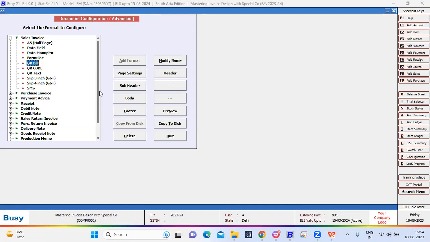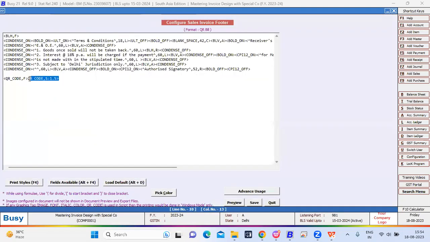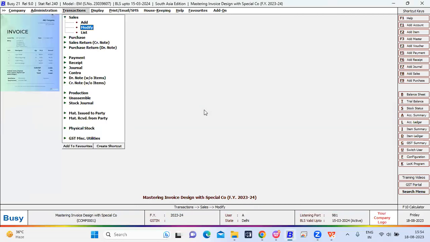After that, you have to define the format name from which it will pick the QR code details. The format name I defined here is QR code. So in QR bill, I configured it as QR code.